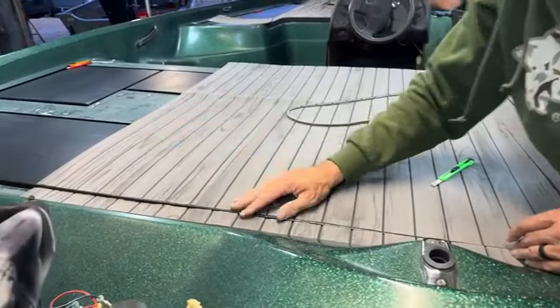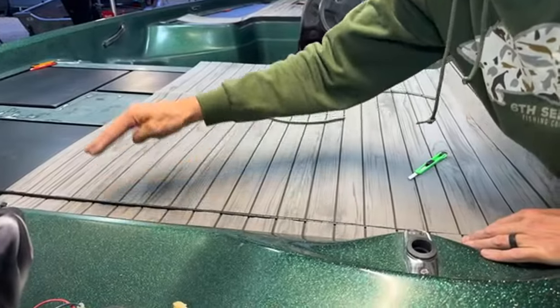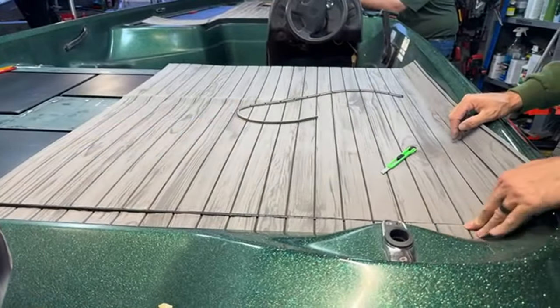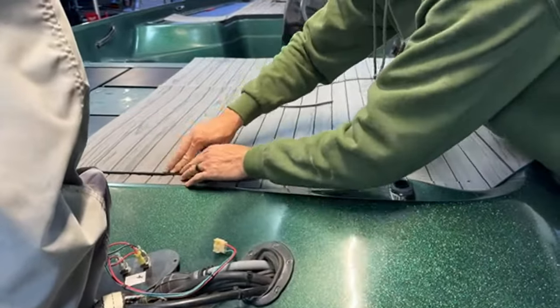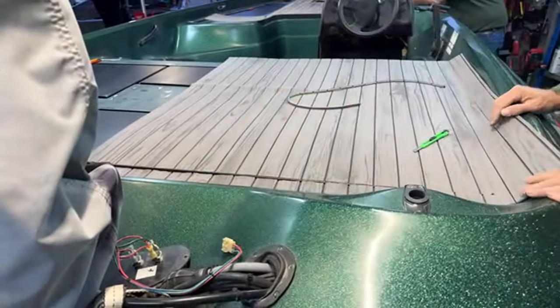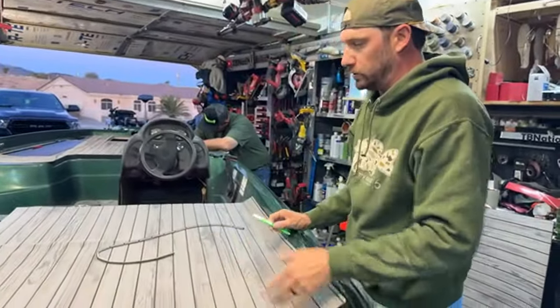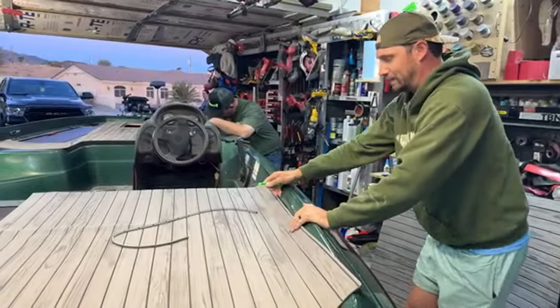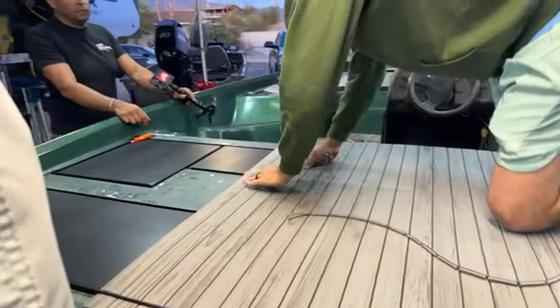If I cut over the hinges, I could get the tightest fit possible, and then I know all at once that my turf is going to line up perfectly. But it is a little bit riskier because you're doing it in the boat over the hinge, while if you're on the ground with a straight edge, you're tracing the straight edge. I'm tracing something I can't see, so you're doing it all by feel.